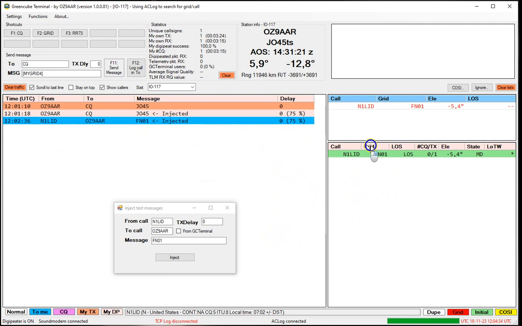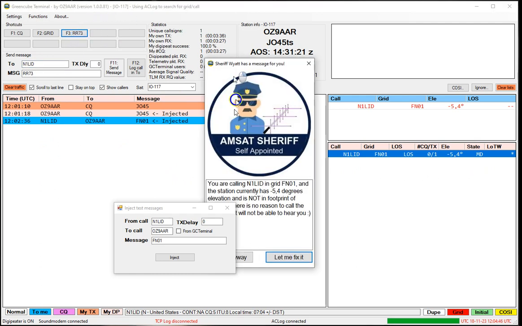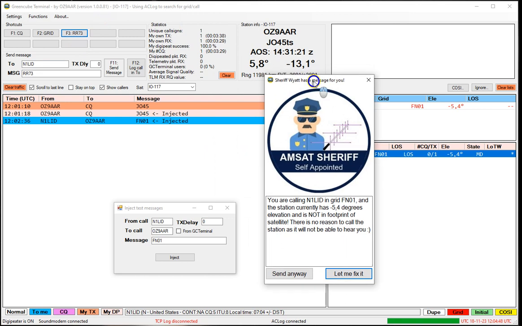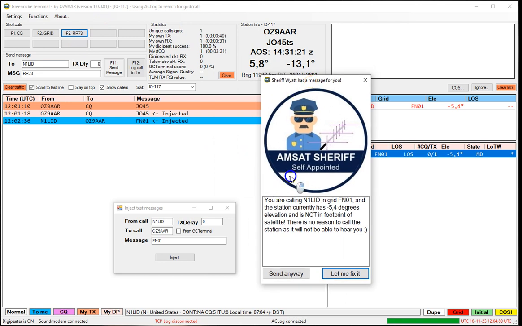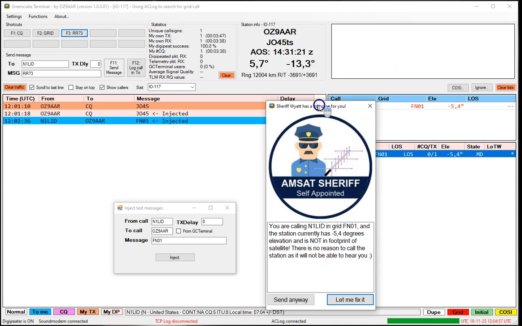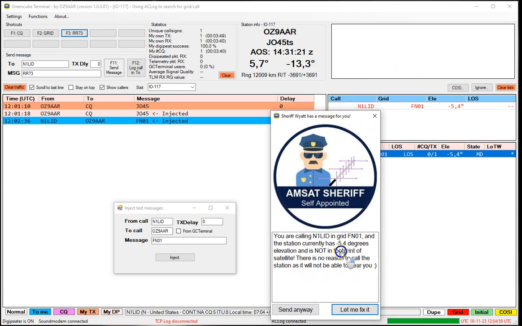In this case, I will double click N1LID. His call sign will get up in the to field, and I can just press Roger. Whoopsie, Sheriff Wyatt has an important message for you. And here we have the Sheriff Wyatt coming up, because Sheriff Wyatt has detected that the call sign you're trying to call has minus 5.4 degrees of elevation.